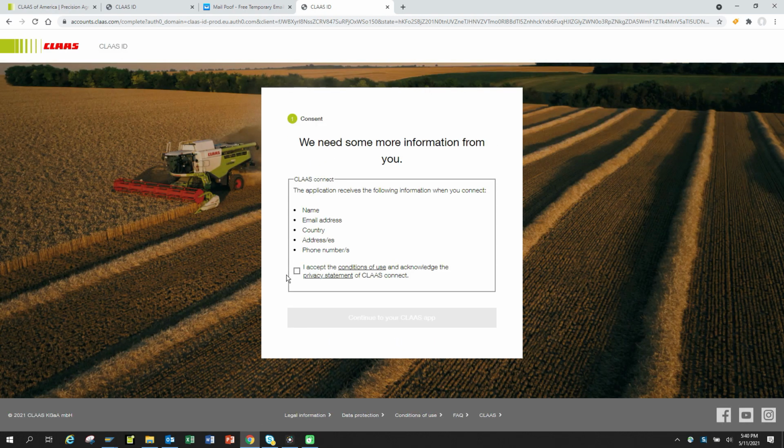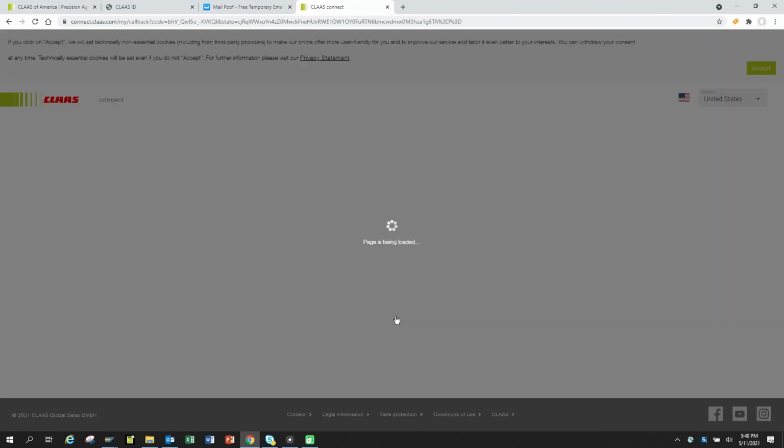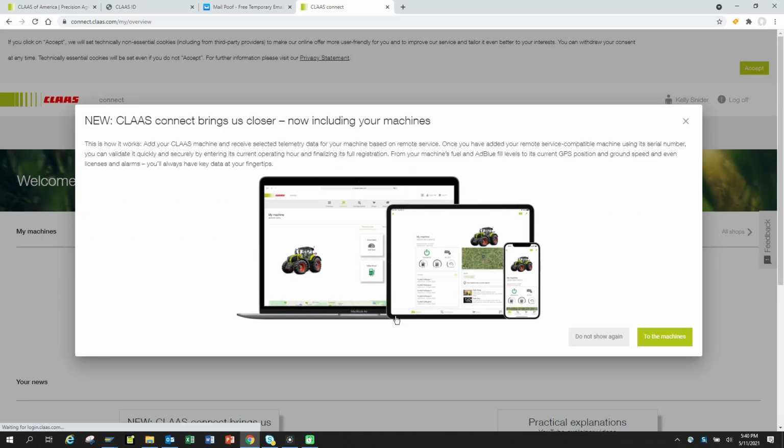So the system will ask you once again to accept the conditions of use in the privacy statement, and then click continue. And you have created and verified your CLAAS Connect account.